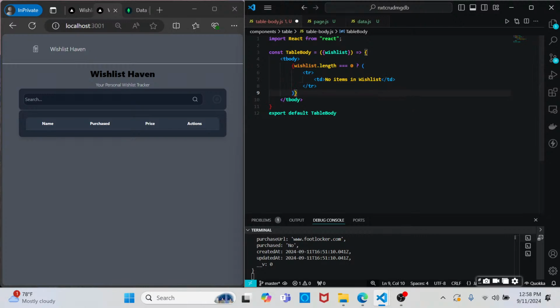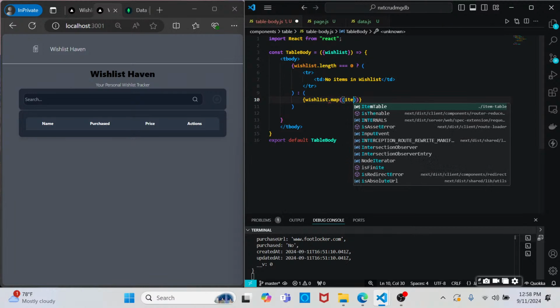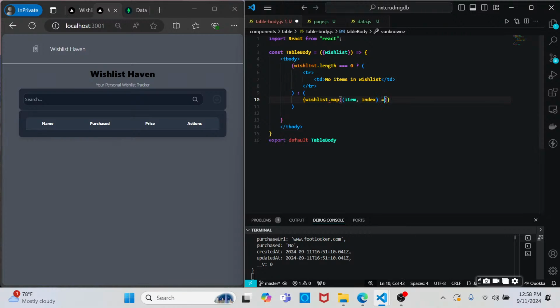If it is not, then we'll say or, we'll go wishlist.map item, index, and that shouldn't be throwing an error either. I'm going crazy today. Let me remove this.